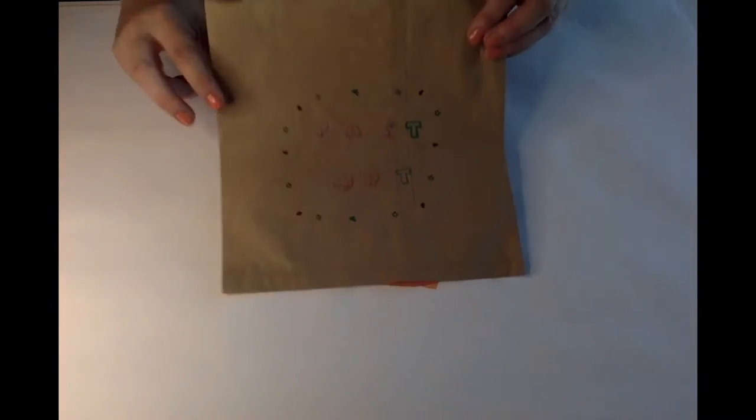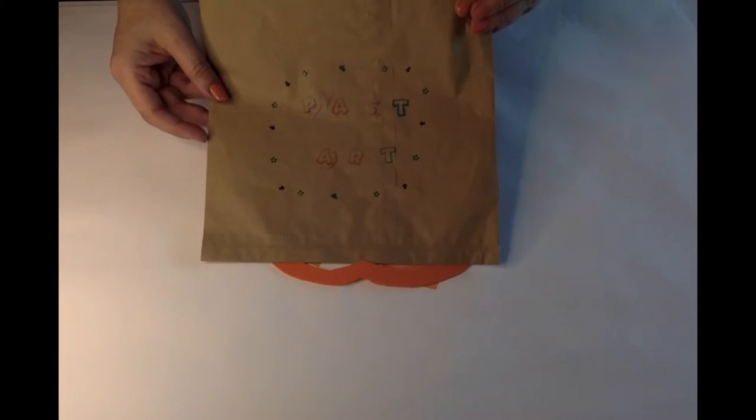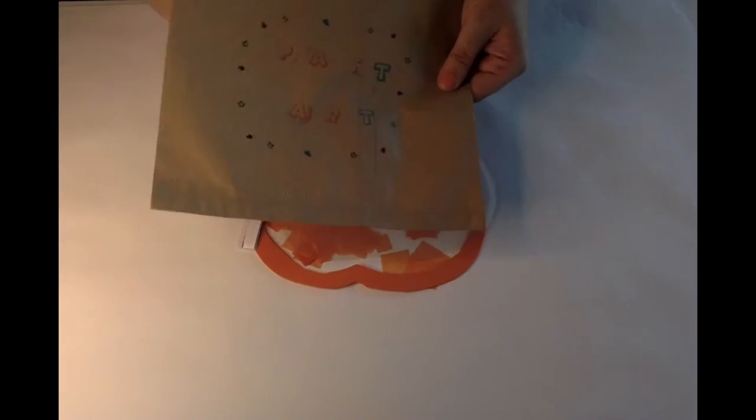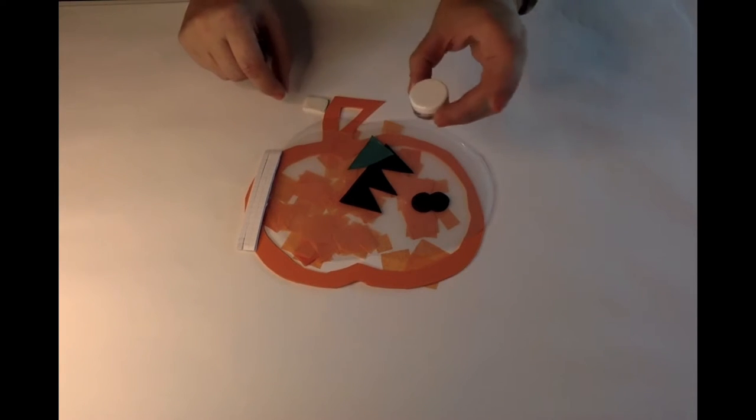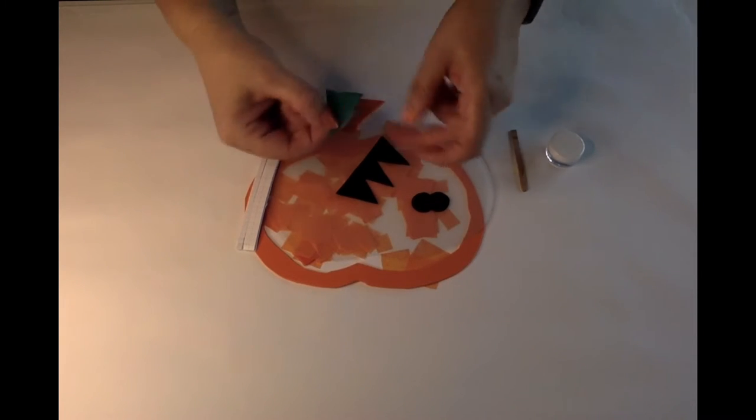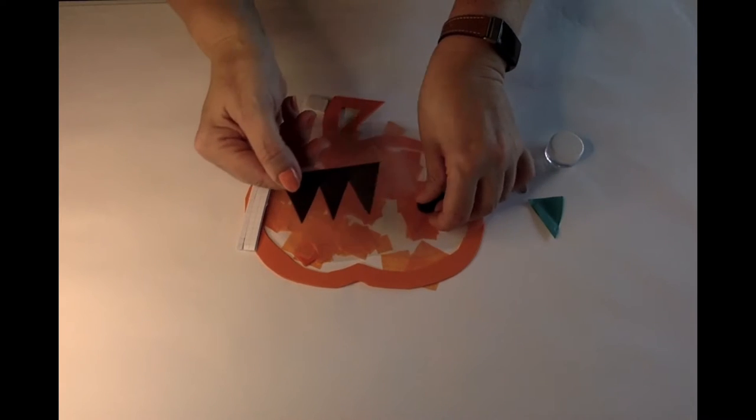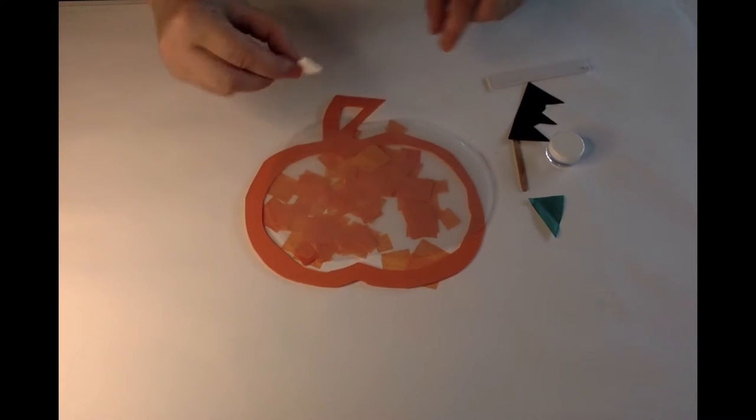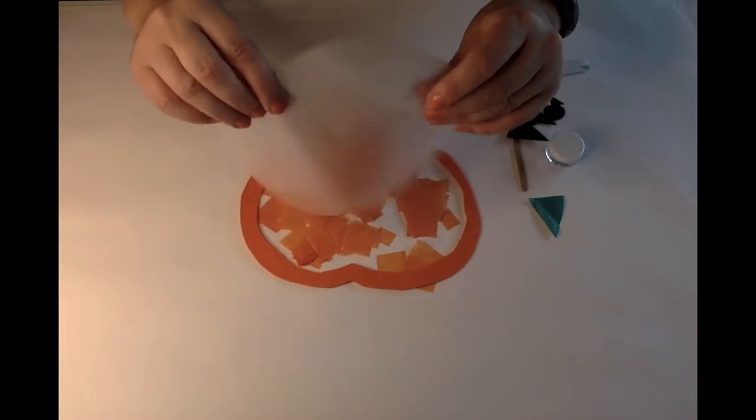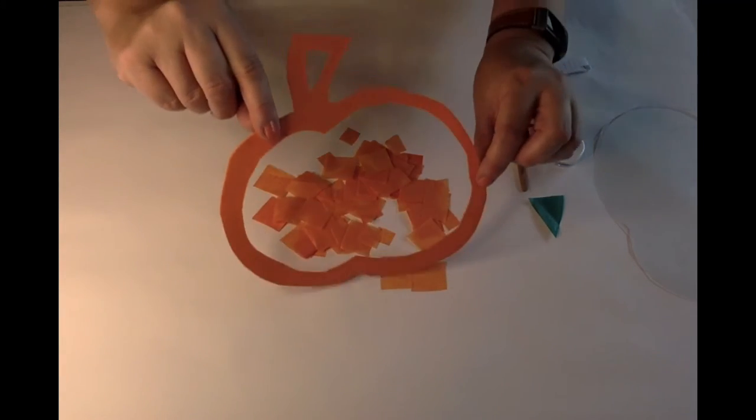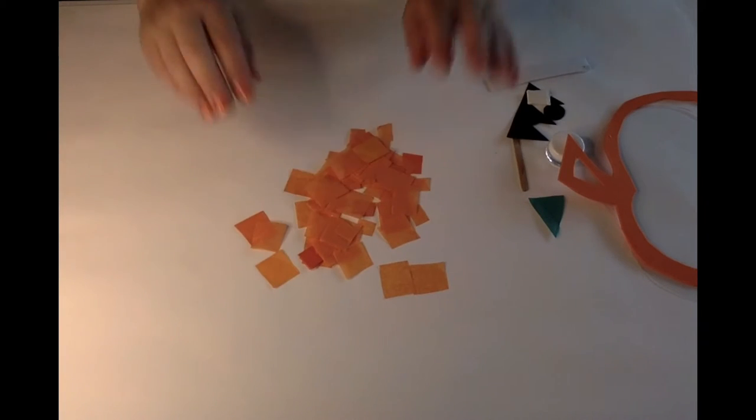Grab your bag from PACT which has got all your kit in that you need for your pumpkin. Let's check that you've got everything you need to make your pumpkin sun catcher. So in your bag you should have a glue pot and a spreader. I've got mine over here. You should have a green tissue paper stalk, some teeth, two eyes, some sticky glue pads, a piece of blue tack, two pieces of clear plastic, a pumpkin frame like that and some orange tissue paper squares.